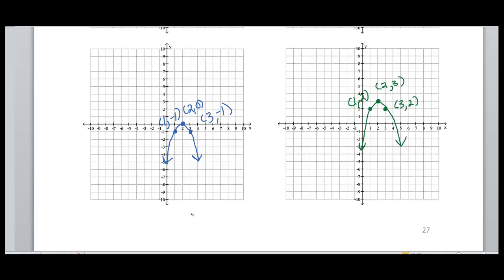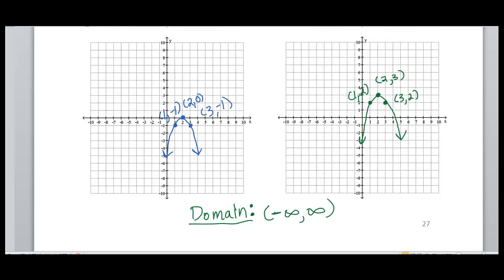All right, let's first start with the domain. Domain is set of all x values where your function is defined. All right, again, our domain is going to be from -infinity to +infinity. That's because every single x value on my number line is an x coordinate to a point on that graph. So I can input any x value and I'll have an output. Now my range is going to be a little different.